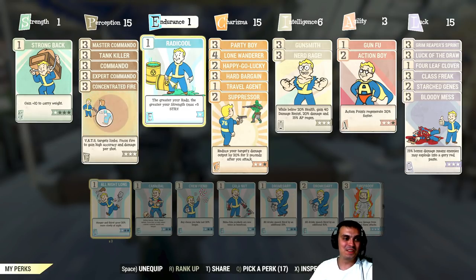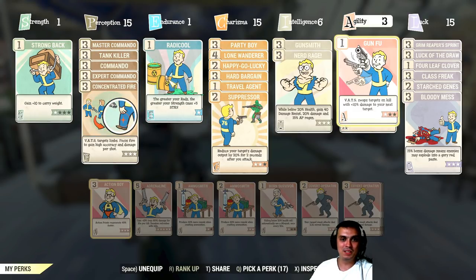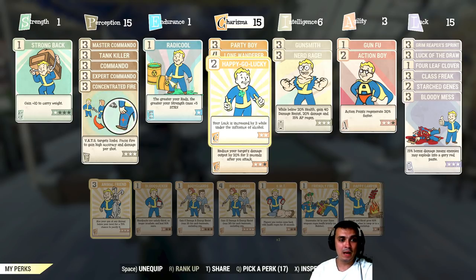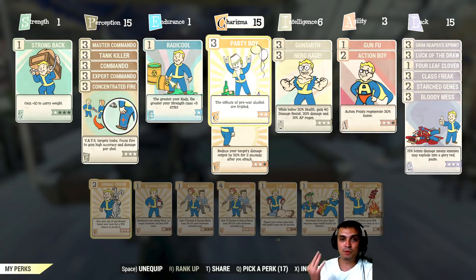I haven't used endurance. These two were always like the lowest I ever had. I play around with perception, charisma, intelligence, agility, and luck. So at the moment, since this is my PvE character, I use the party boy and combine it with happy-go-lucky. So basically, with party boy, the effects of alcohol are tripled. So for example, if a pint of beer gives me one strength, now it gives me three strength. Well, usually it's strength and something else.